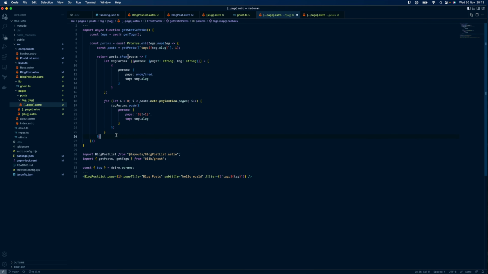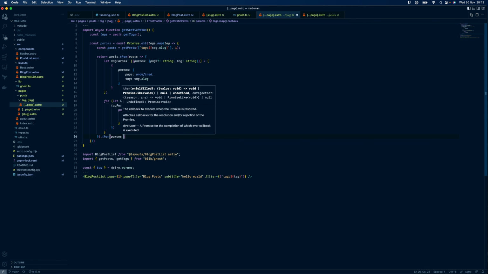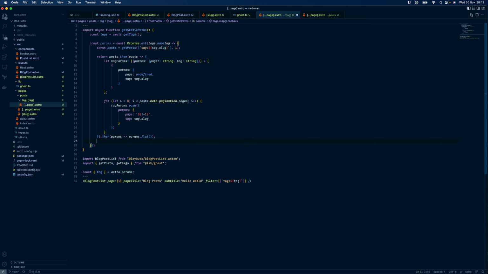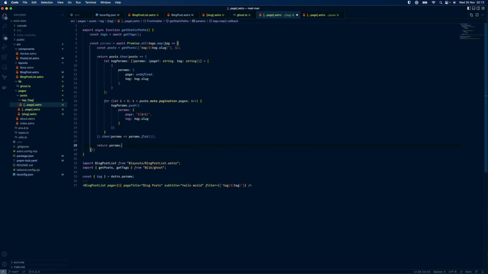Okay. Once all of that has been done, then flatten it. And then we return that. Yeah, not a very fun one. We have to return it as well here.